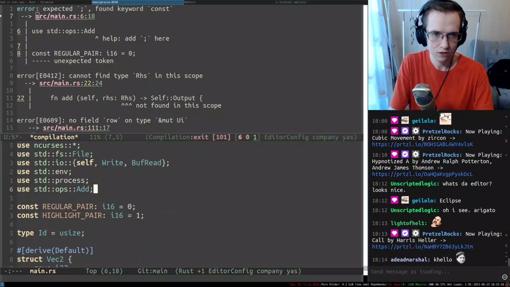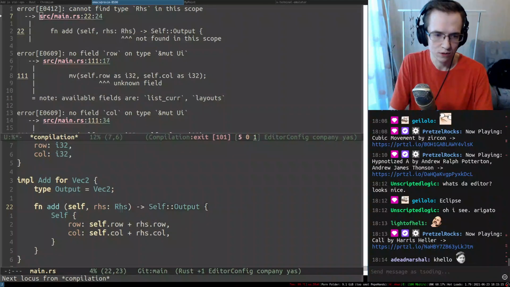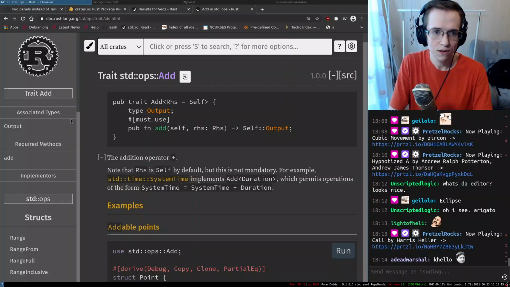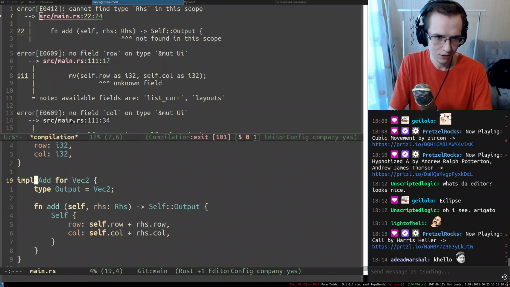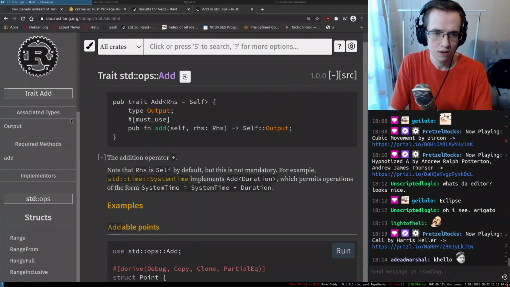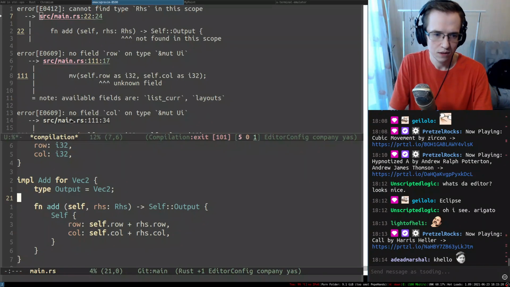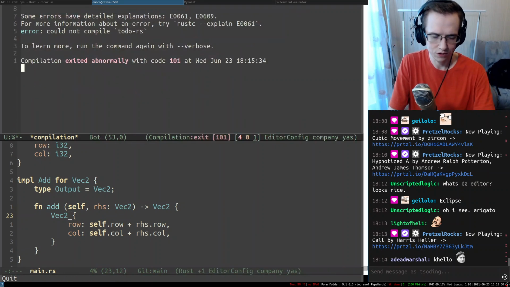So what else do we have in here? Semicolon. Alright, do we have anything else? RHS. I suppose I need to specify. Yeah. Let's just do vector2. Okay, so I'm not gonna try to be fancy or smart. It's just gonna keep it like that. Whatever. If it's gonna work, it doesn't matter.